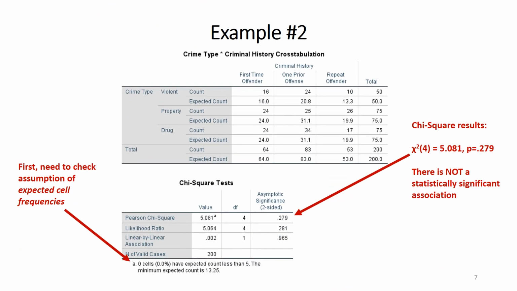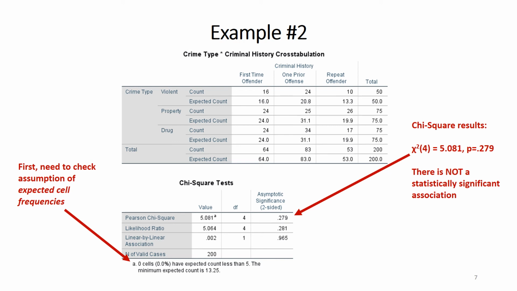In this second example, we once again have 2 categorical variables. We still have crime type, which is one of the variables that we used in the previous example, that has 3 levels, and it's at that nominal level of measurement where we have crime type broken down into violent, property, and drug as the 3 categories or levels of it. And then our other variable that we've introduced here is criminal history. Criminal history is also categorical, but we'd probably argue that it's more at that ordinal level of measurement. But because it is still categorical, it's still technically okay to use chi-square analysis.